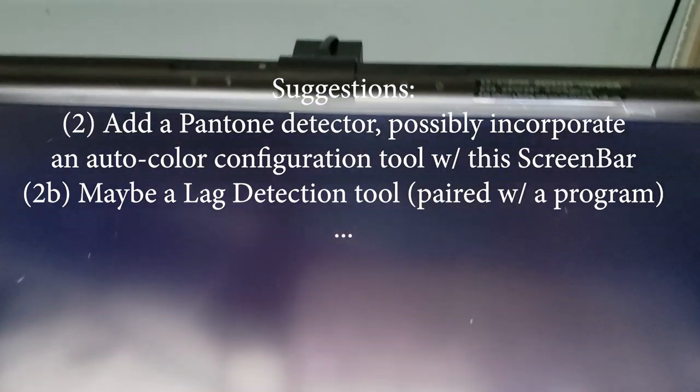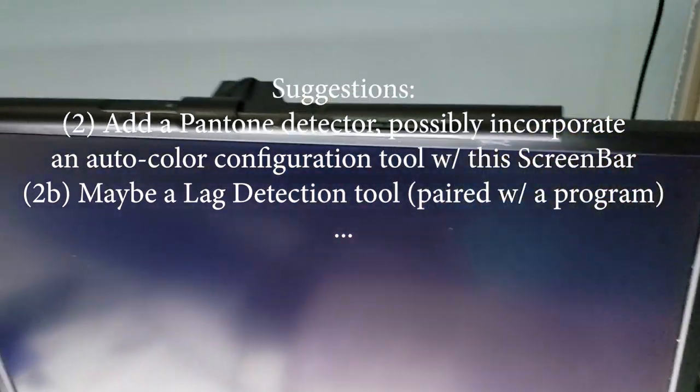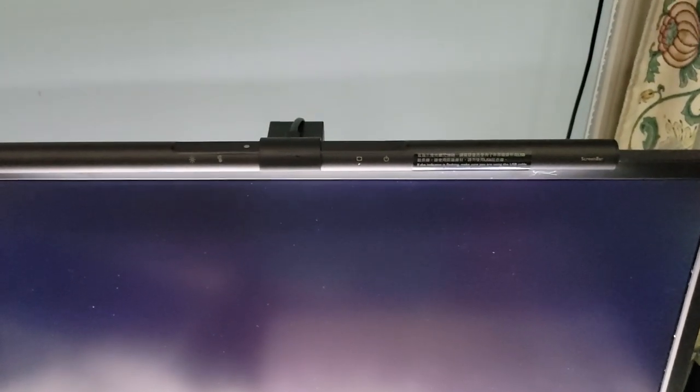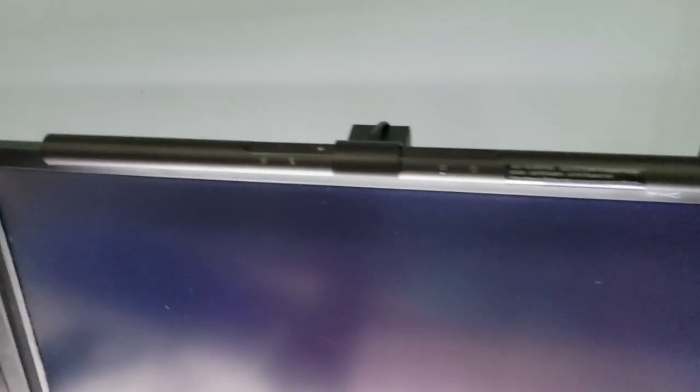But if there was some kind of Pantone sensor or some plug-in that you could have for BenQ monitors where you'd have power supplied, as well as an option to auto-configure the color, like with a given default setting, so you have the right color on your monitor, that would be phenomenal. So add a Pantone sensor to it where it kind of looks diagonally down, and then can set up your monitor. That would be really sweet. And if you put that with BenQ monitors only, or have some proprietary technology that adjusts monitors only with that capability, that would be pretty cool. That could be something to add as well.